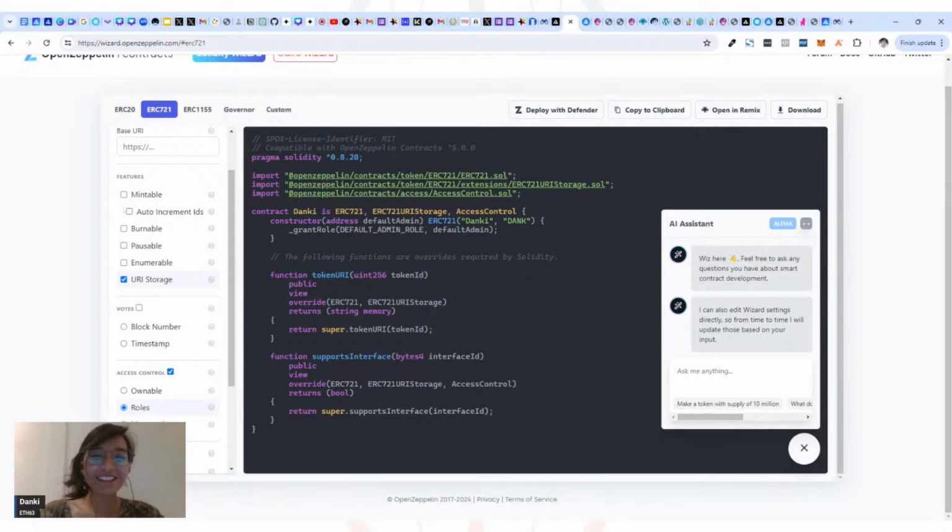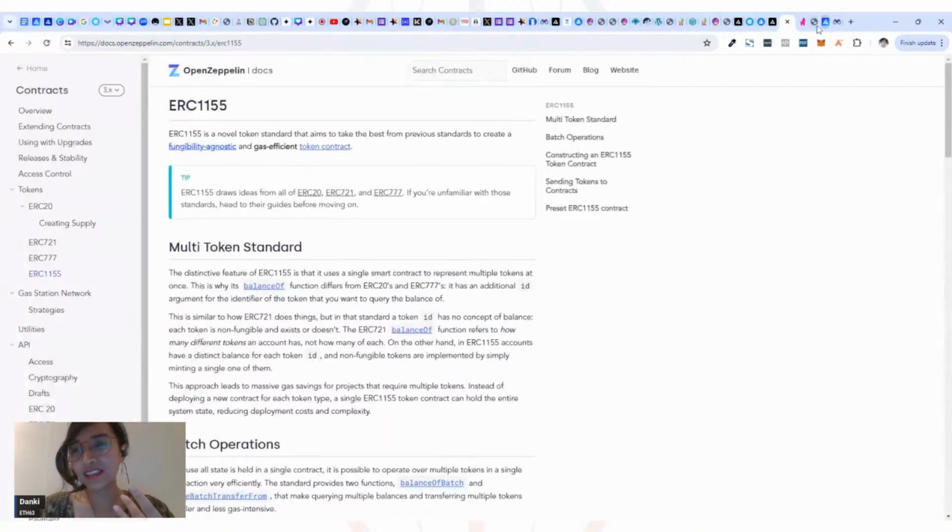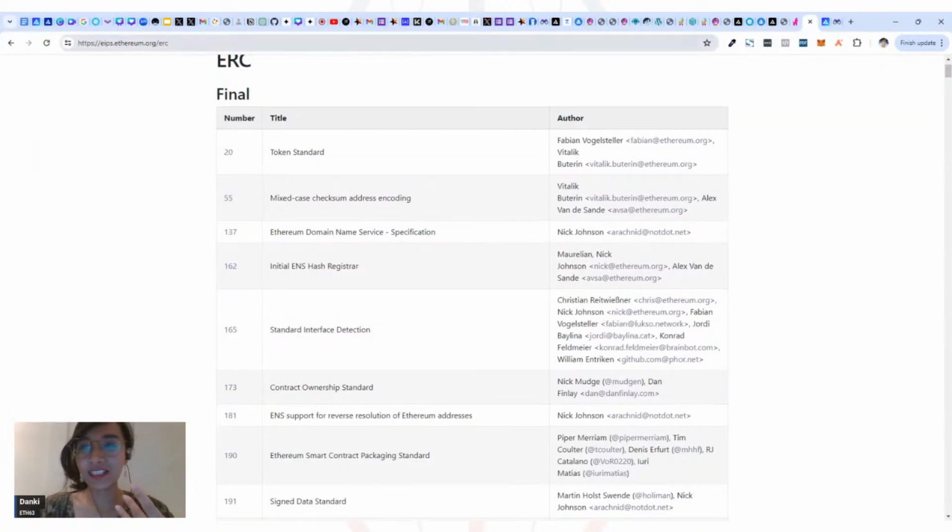So URI storage is slightly more expensive than the basic implementation ng 721. Pero it stores the URL. So nagre-render agad yung image. Mas exciting, makikita nyo agad yung ginawa nyong NFT on chain.